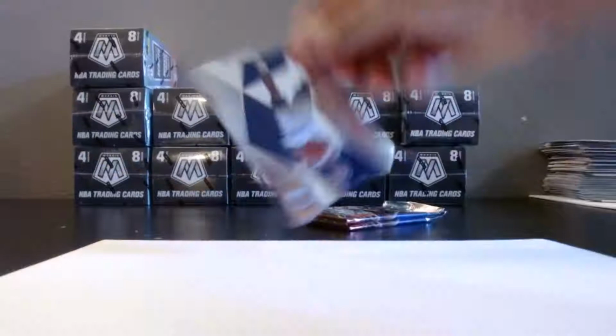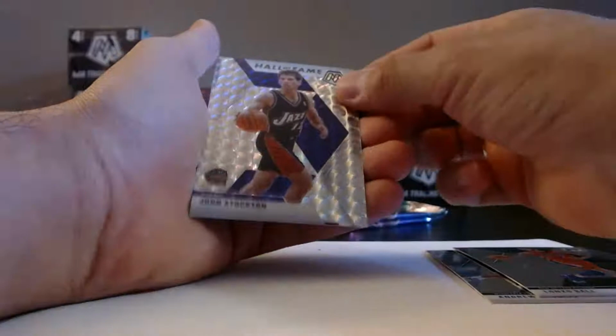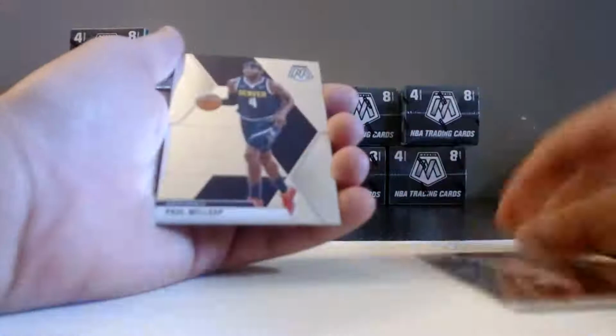Andrew Wiggins, Lonzo Ball. We have a Silver Wave Hall of Fame, John Stockton for the Utah Jazz. And we have a Hall of Fame for the Knicks, Patrick Ewing. Richaun Holmes, P.J. Tucker, Will to Win, Ben Simmons. We have a San Antonio Spurs, Weatherspoon. Zach LaVine, Paul Millsap, for the Knicks, Frank, green mosaic, and for the Heat, Kendrick Nunn, NBA debut.